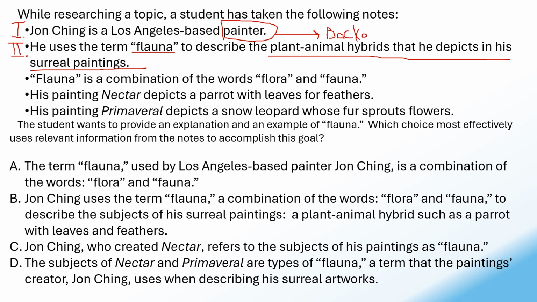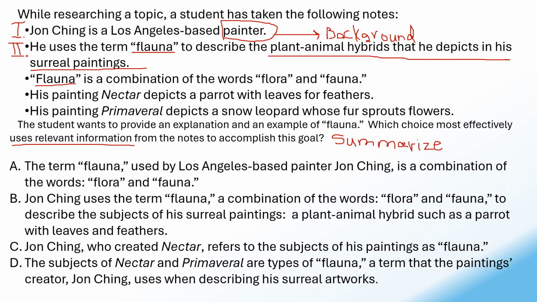It's moved on, and it's given you your high points here so that you can pretend you're writing a paper. And basically, what the question is asking you is, it uses relevant information from the notes to accomplish this goal. So it's asking you really to summarize. And not only to summarize something, it's asking you to summarize a detail of a paragraph. And look at what's going on. That's why this is written this way and it's here. So use what's in front of you to help you.